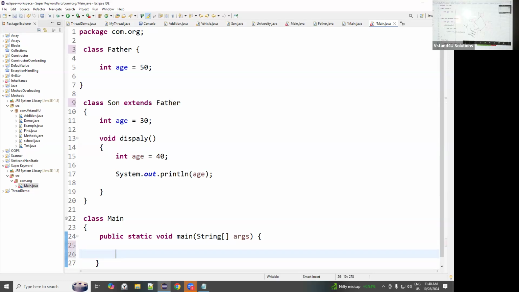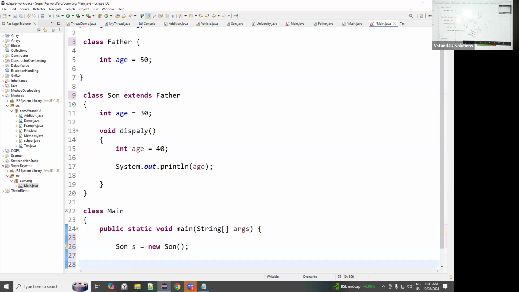Son object or father object? Here I should display the object.